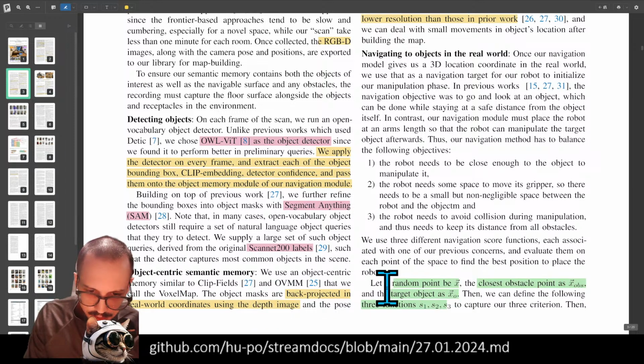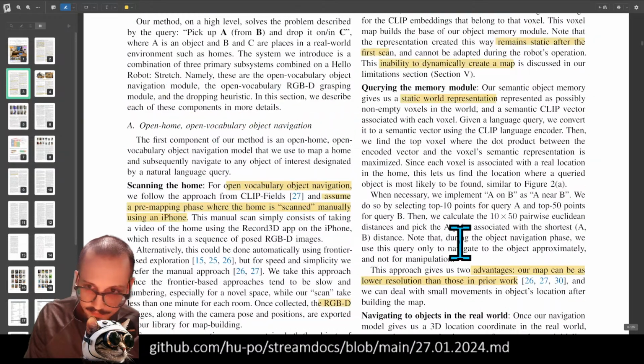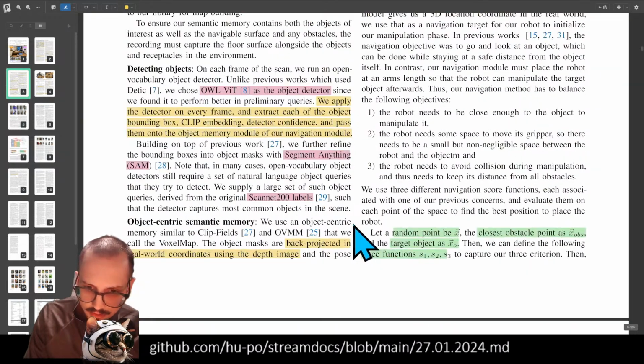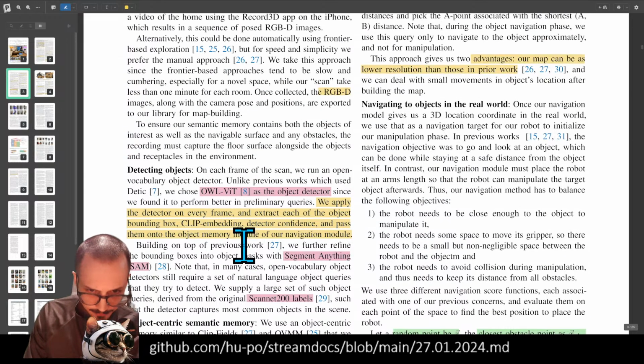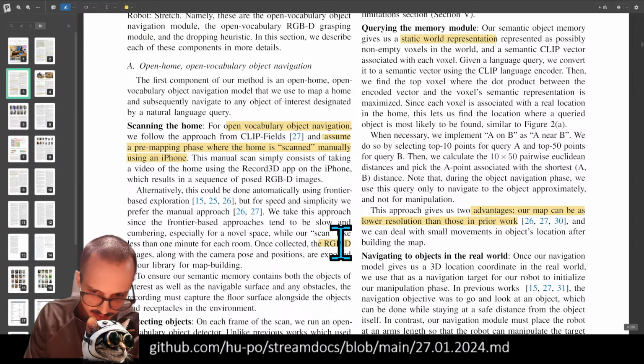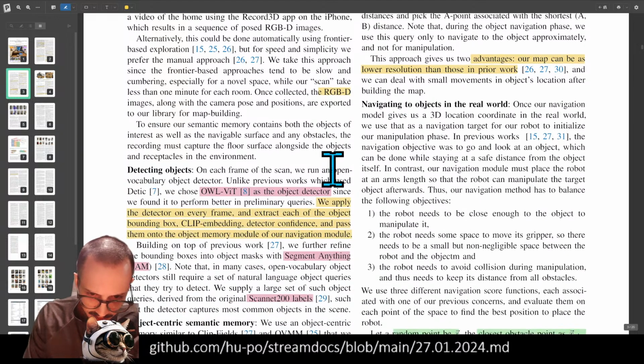Okay, object-centric semantic memory. This is the kind of storing objects. What else? Yeah, this is also not great. This Meta paper does a bunch of things that are a little bit primitive, but they back project into real world coordinates using the depth image. Because their RGB image is coming from an RGBD camera, for every single pixel they have an associated depth value.